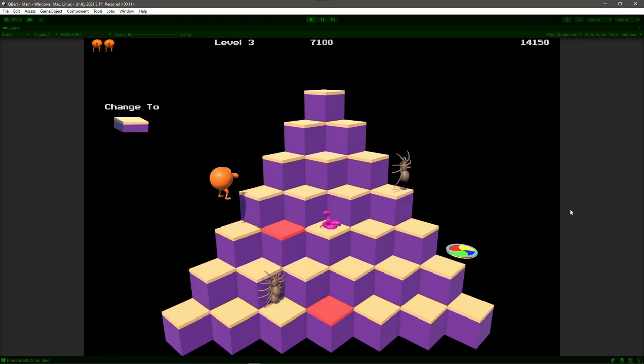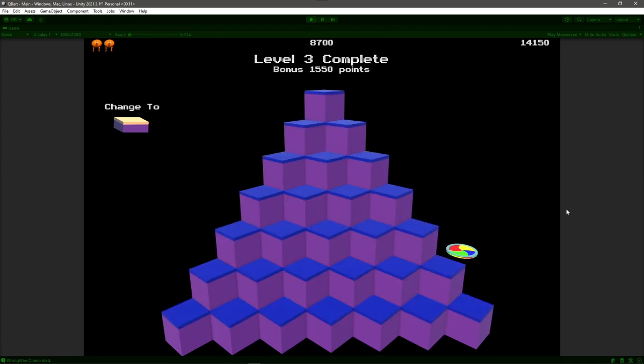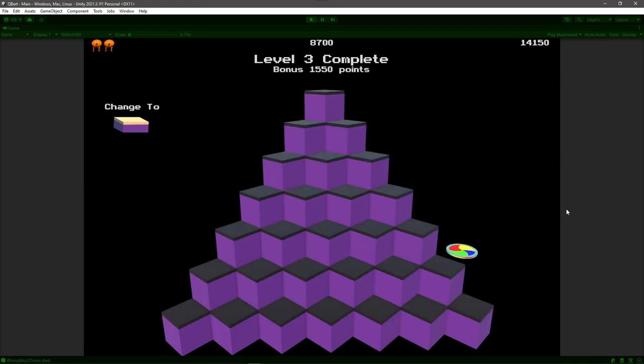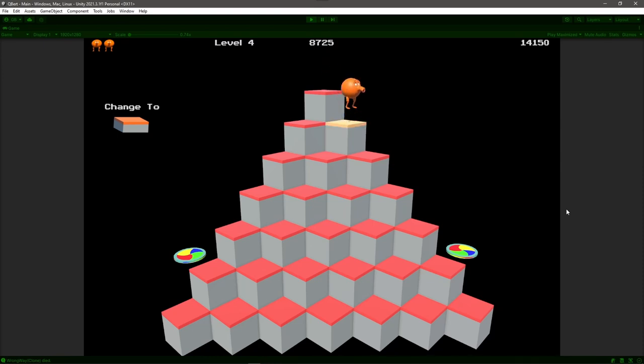I added a freeze ball, which is a green ball that hops down the pyramid, and if Qbert lands on it, it will temporarily freeze the enemies for a limited amount of time. And finally, I scaled the game a little bit by limiting the number of monsters depending on the level you're on, and I set certain enemies to only start appearing on certain levels.